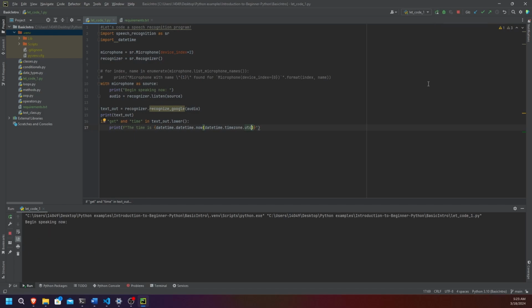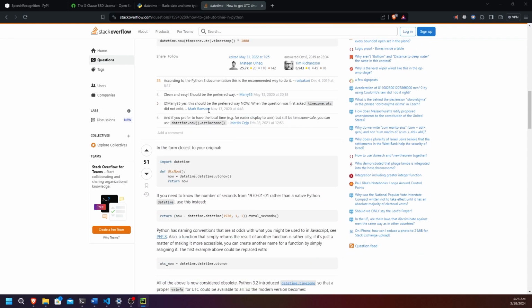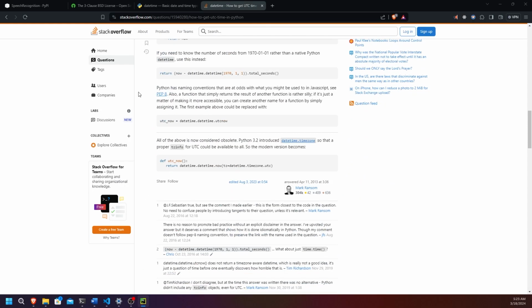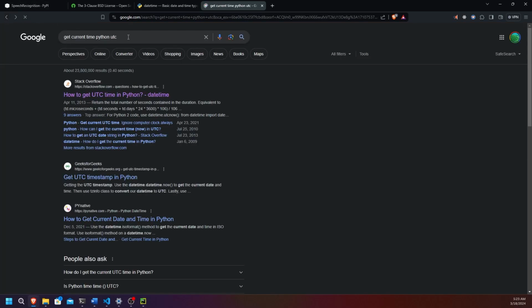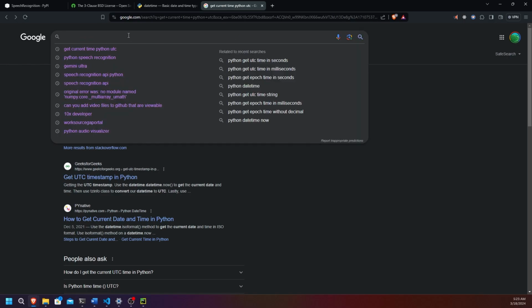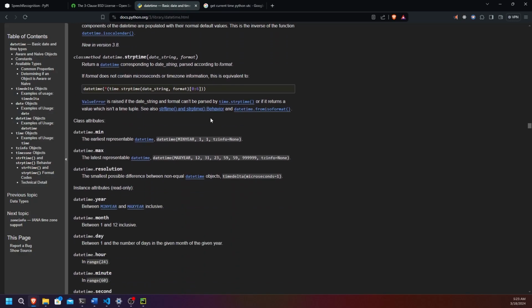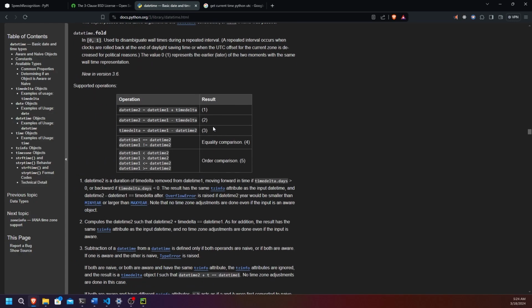Can you get the current time right now? And there we go. It's a lot better. It's UTC, not the current time at my location right now. So let's see if we can get different versions, different formats, and different time zones. Let's go back here to the datetime timezone docs. Yeah, that UTC object was pretty good. So let's try to figure out different time zones.